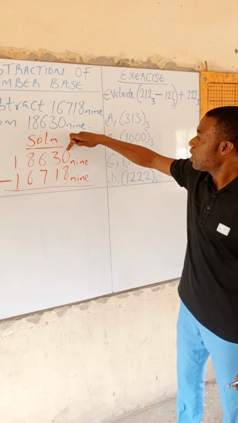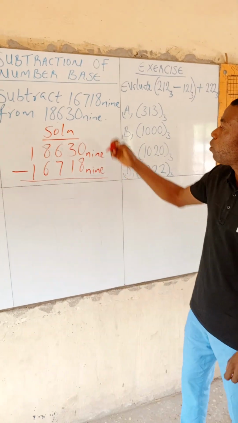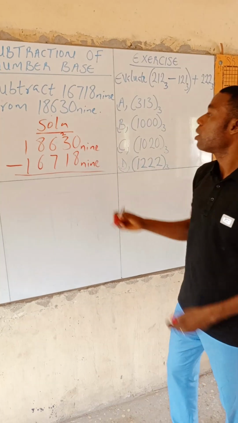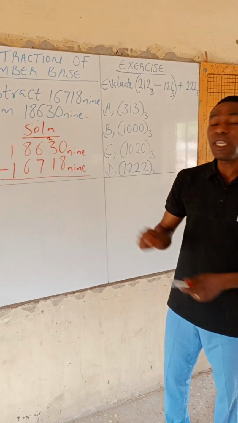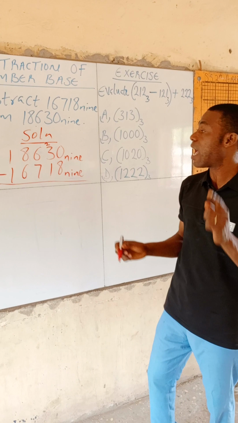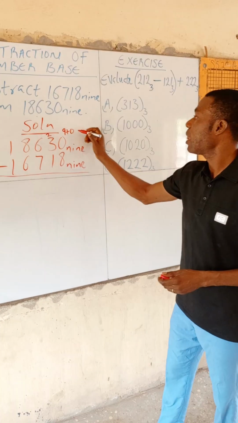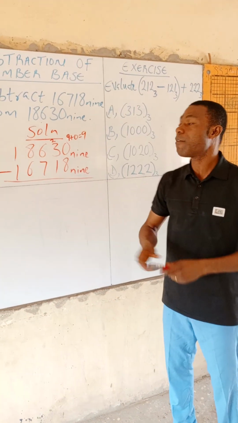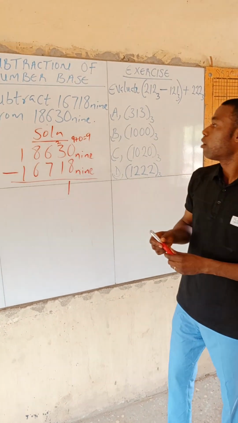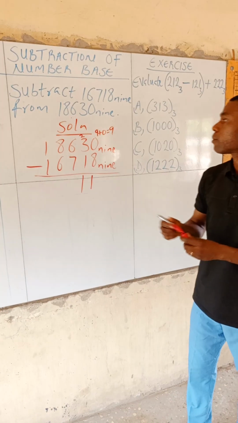Now, let us carry out the subtraction. So we have 0 minus 8, which of course we know is not possible. So since it's not possible, we are going to borrow 1 from here. If we borrow 1 from here, we'll be left with 2. Remember, whatever we borrow is equivalent to the base. So since we are operating on base 9, that one is the same thing as 9. So we are going to have that 9 plus the 0 we are having, 9 plus 0 gives 9. So we'll now be having 9 minus 8. 9 minus 8 gives us 1. So we are left with 2 here. 2 minus 1 gives us 1.